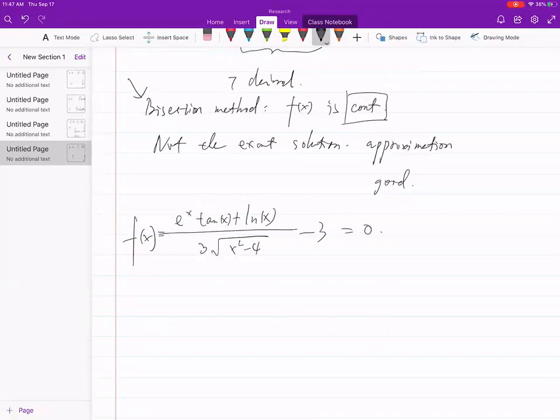Okay, so to use the bisection method, you need to first make sure that the function is continuous everywhere, right? Otherwise, like the basketball, even though it's 0 and 70, there's no way you can know there's a 59 in between. Right. So it has to be continuous. Good news is if it's not continuous, we have some other method.